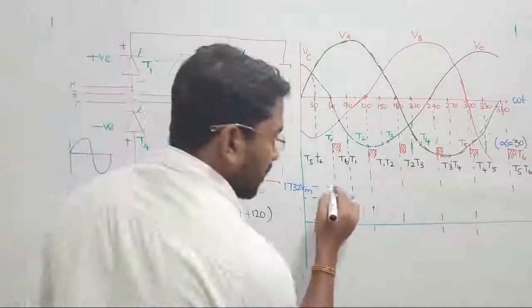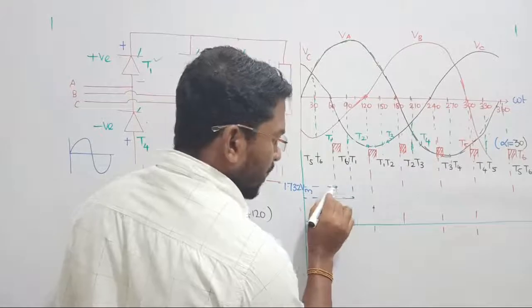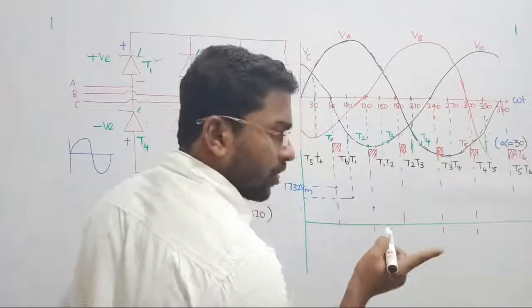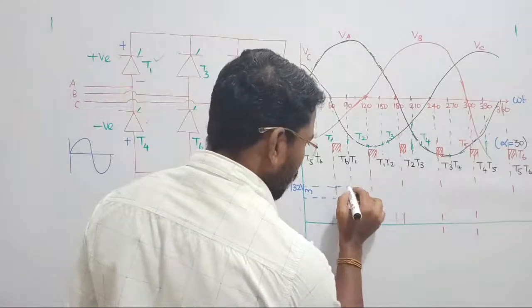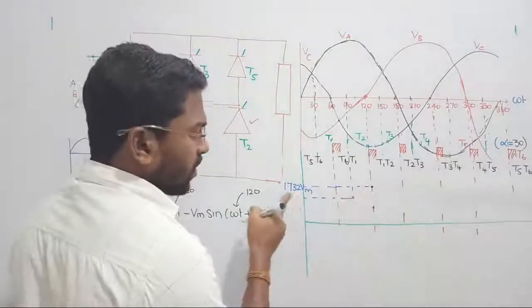Listen, after reaching this point, it is decreasing now. You might wonder here: if it decreases, then it rises again, so how will the waveform look? I will explain. Don't worry. First we will complete. At last I will give the proof. Once again it is 1.732 times of Vm.